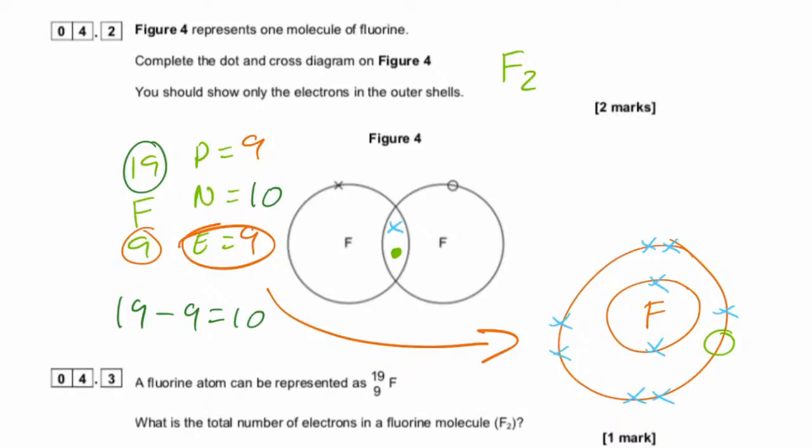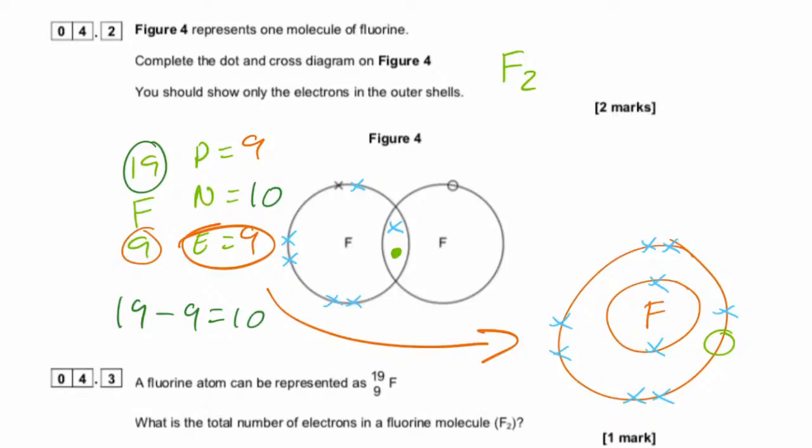Currently for fluorine on the left, we've got 1 electron there and then 2 electrons there. Originally it had 7 in its outermost shell, so that then means we've got to put another 5 on the outside shell. If we were just to check that it did have 7 of its own, we would do 1, 2, 3, 4, 5, 6, 7. Okay, so that's all looking good for that fluorine. We now need to do the same for the one on the right, and with the one on the right, all of its electrons are going to be dots.